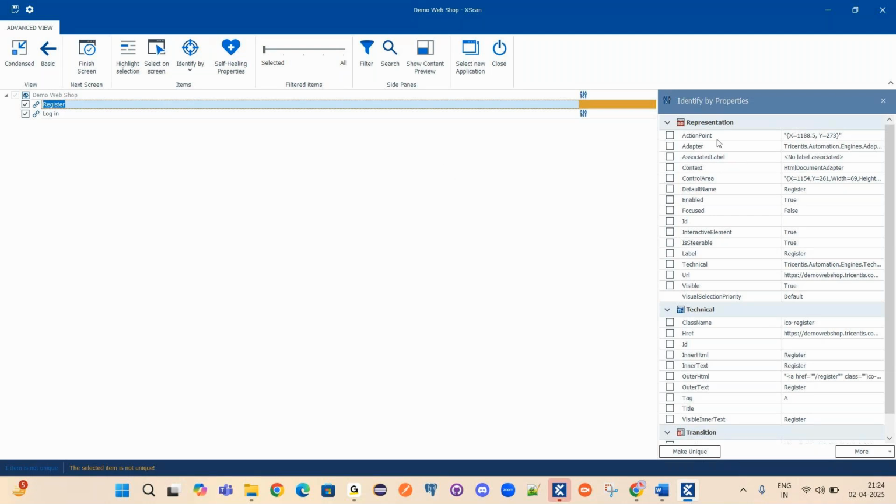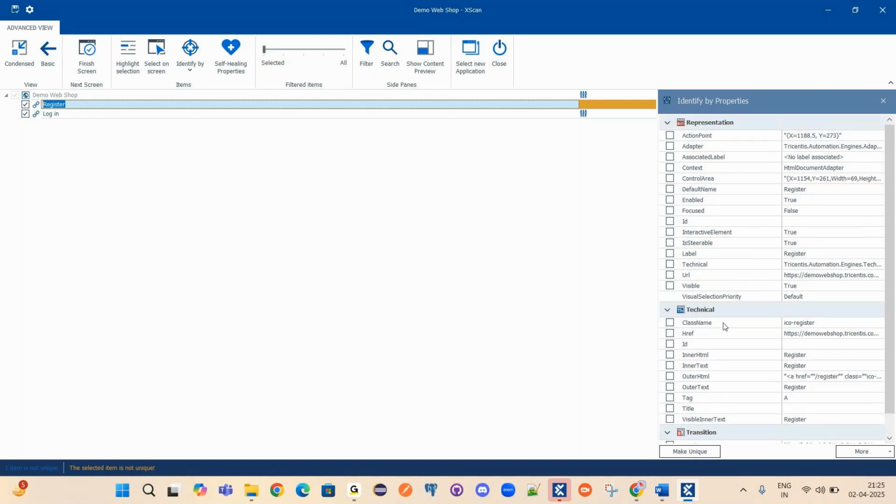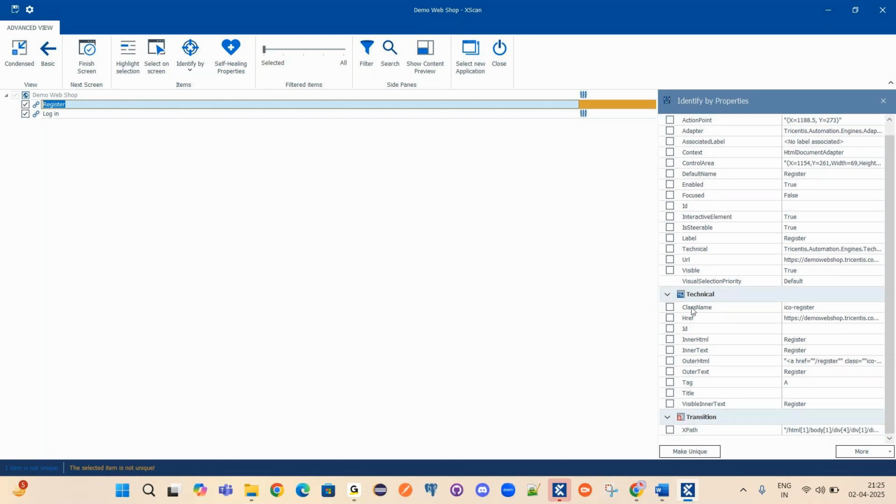We have this representation with different layers, the technical layer and then the transition layer. What are the technical properties of this particular element? The class name for this property is ICO register, then we have href with this value, an empty id, inner text, inner html, and outer html.